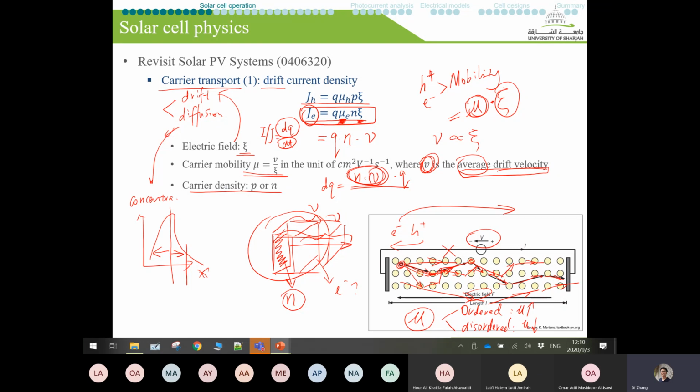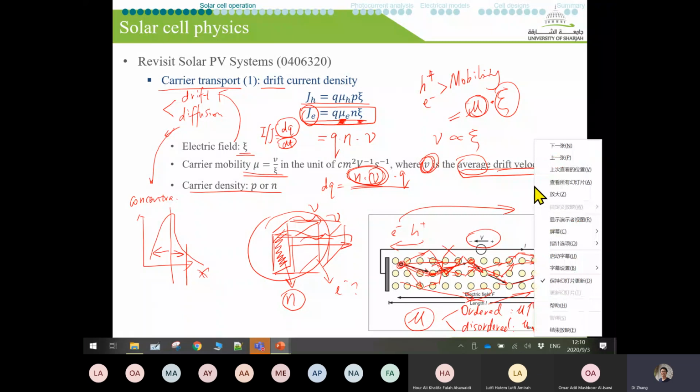Okay, it tends to be very poor because you are expecting a lot of resistance if you want to move across the material structure. Okay, so this is the idea for the mobility here, and why we need to define such a parameter, and at the same time this parameter is related to the defects and also to the material purity.